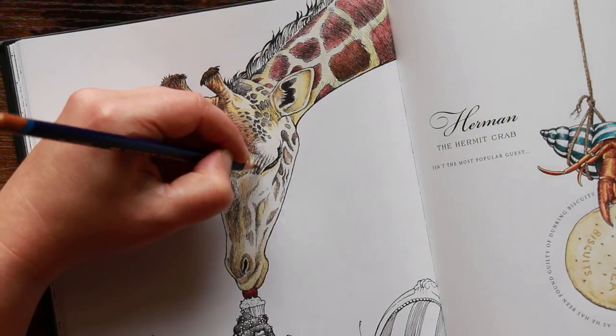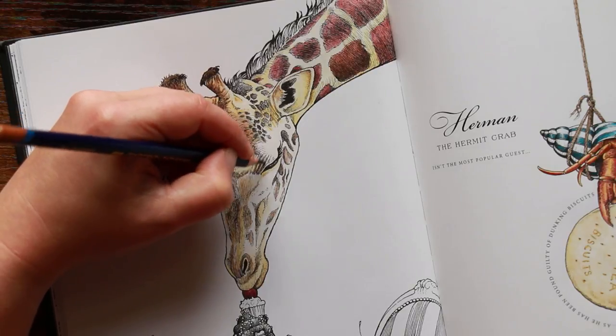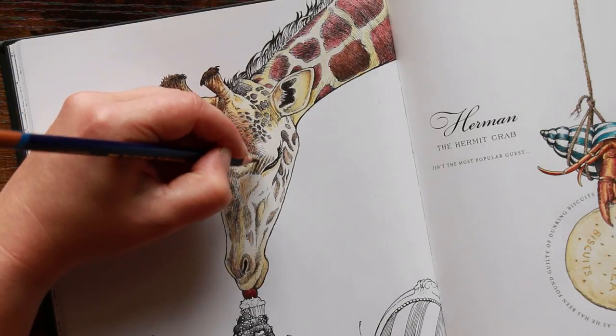I'm thinking she needs to have more dark patches here around this eye area. So I'll just get the saddle brown while I'm here. Might as well while I'm here.